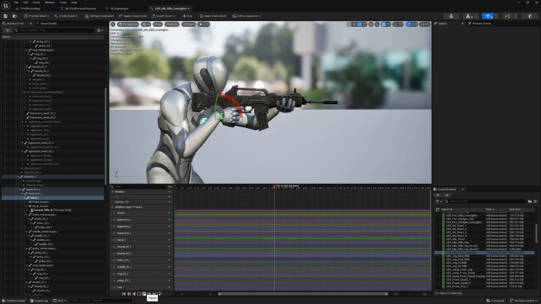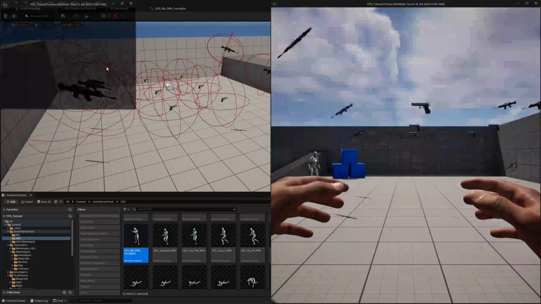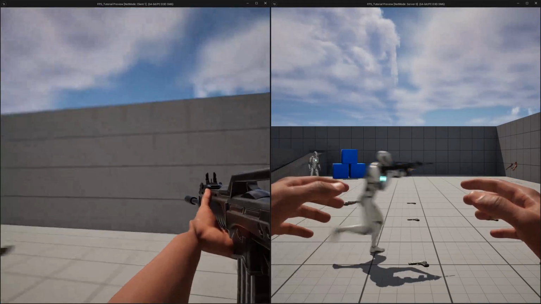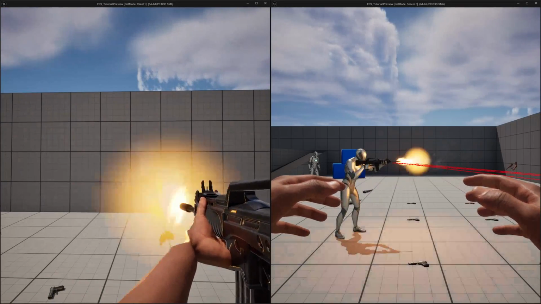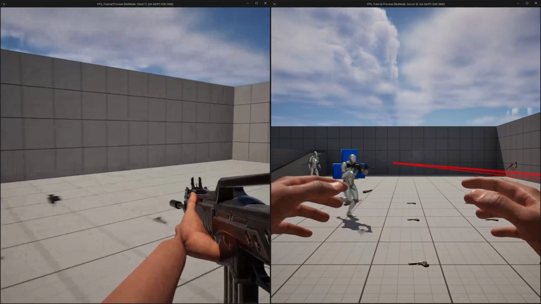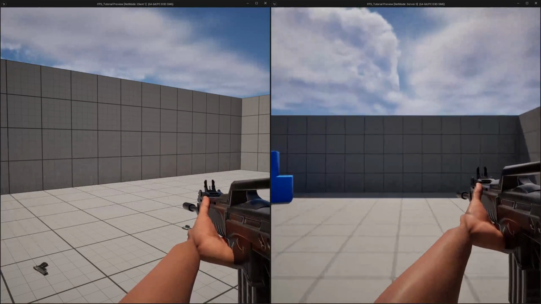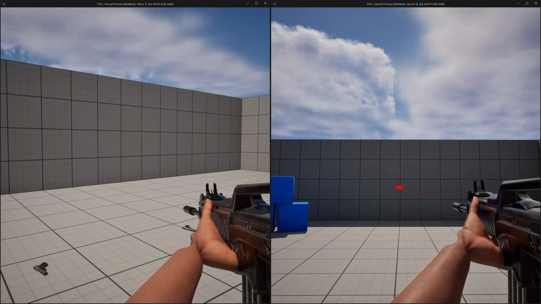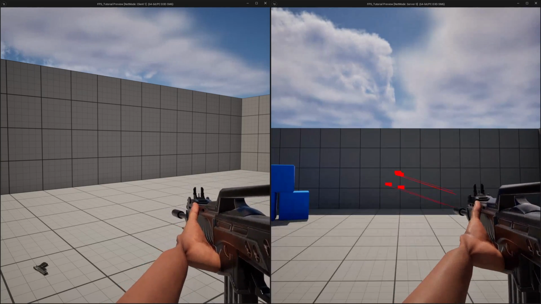And there we go. It obviously moves around a lot with the animation, but as long as it's lined up relatively well. And we can have a look at how that looks in third person. That looks a lot better, but you can see the line trace is still going quite low. And if we do this on the server, so we can see where the line trace is going in first person, I'll aim at, say, that intersection in the middle of the wall there, and you can see it's going just a little bit lower.